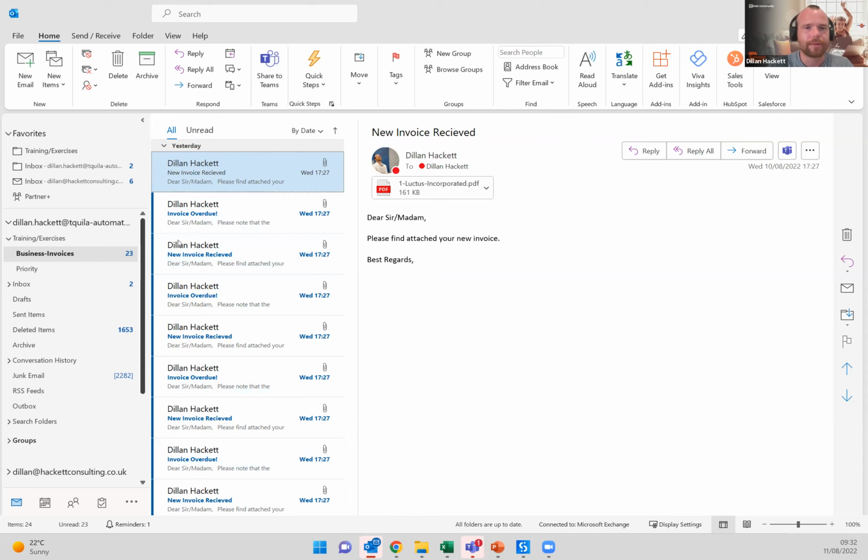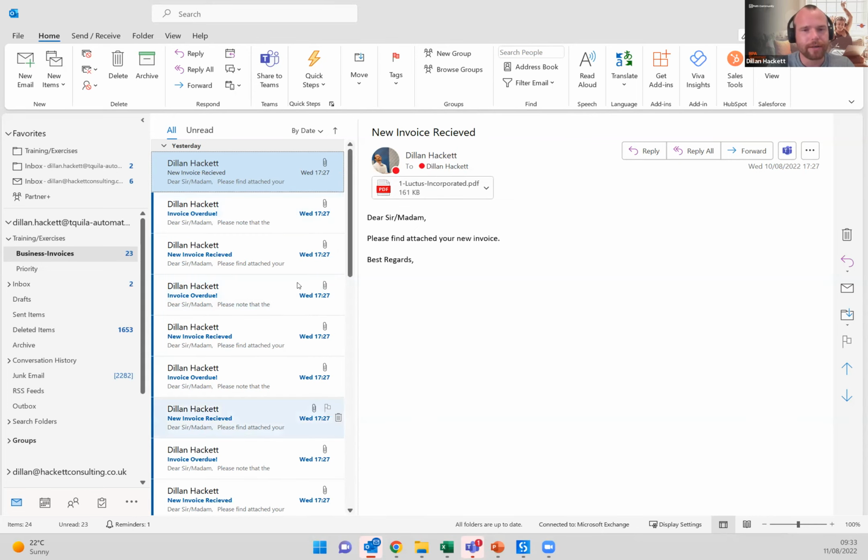You can see there's 23, 24 in there, all with some invoices on them. So there's some PDFs there to download, and also with subjects and body of the email suggesting what's happening. So either it's going to be a new invoice received or an overdue invoice, which were the two different scenarios that we had highlighted.